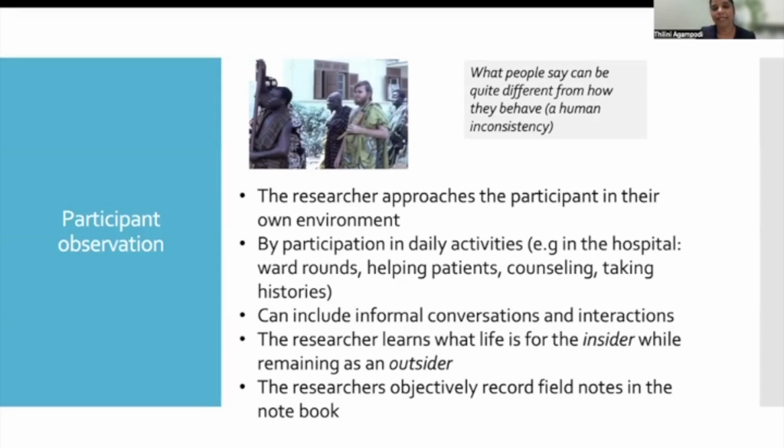So at the end of the day, the observer has to sit at his desk and write down everything that he has observed. Usually while traveling, you jot down your things, using shorthand or pictures or diagrams. But after coming home, you have to write an expanded field note of what you really saw pertaining to your research topic, what you observed during the day. And that is called the field note, right?